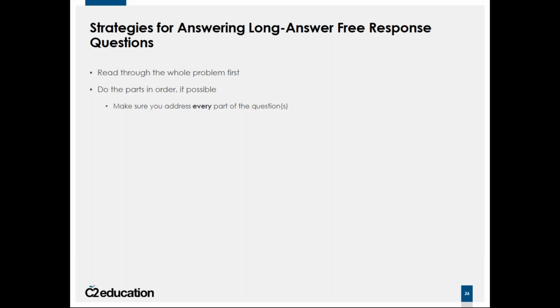Again, you don't lose points, you only gain points. You start at a 0, you work your way up to 100. You don't start at 100 and work your way down. You start at 0 and you gain points based on your responses. So make sure you're answering and addressing everything. And make sure, again, you're putting in as much as you can. Do not just repeat the question, because repeating the question does not get you any points. You need information. You need to pull in outside sources, information, extrapolate connections, etc.